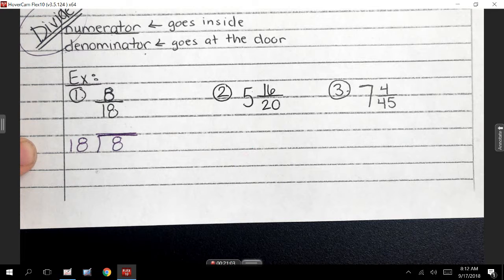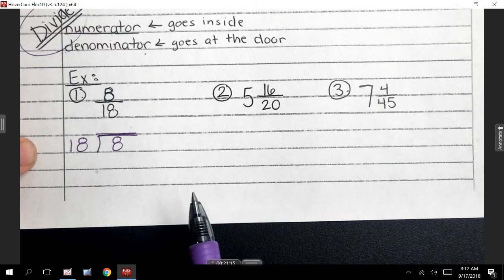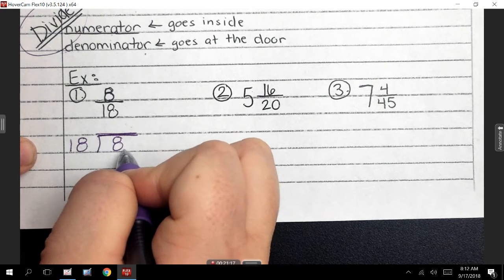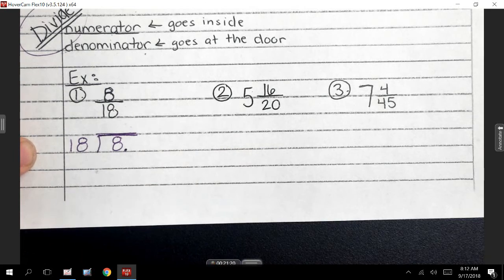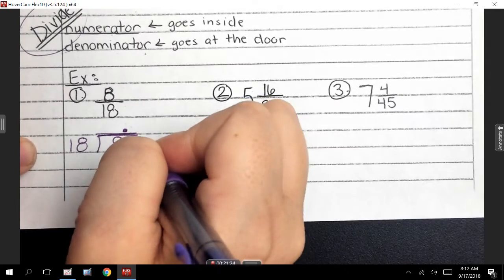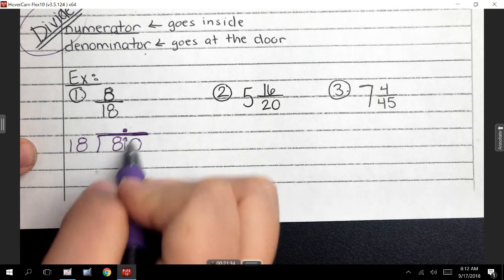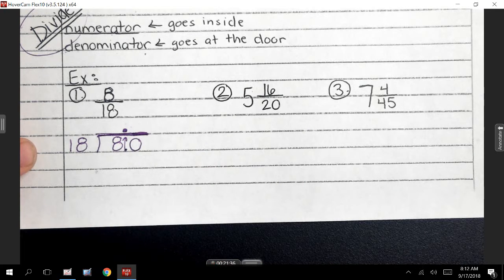So what am I going to do here, Grayson? Okay, I can't add a 0 right away. You're on the right track. Before I add that 0 in, because I just can't go poof, it's 80. What can I do, Emma? We're going to put that decimal, and then we're going to raise it to the roof, bump it up. And now I can add that 0, because now it's kind of like 8.0. All right? But since I moved the decimal to the top, we're going to divide it into 80. Okay? All right, so 18. How many times will it go into 80, Addison?